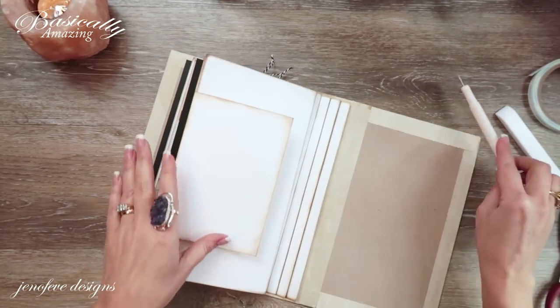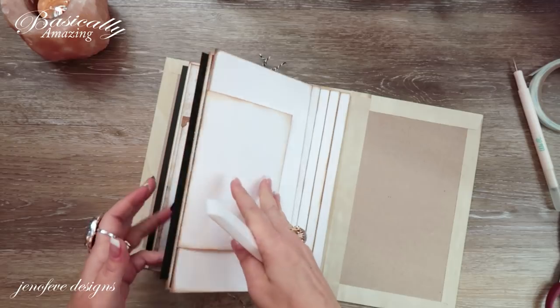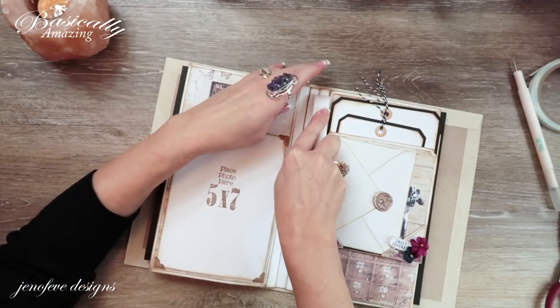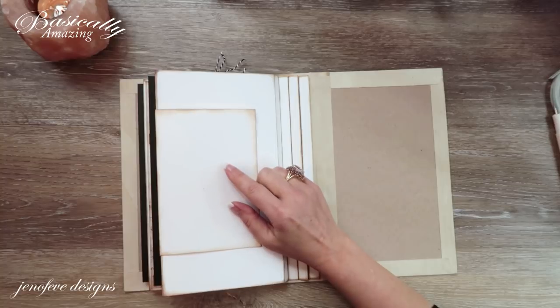Just so you know. Alrighty, so we've now got this in place. I'm gonna go ahead and give that a little burnish. I'm gonna burnish it this way. I'm gonna flip it this way. And I'm gonna push even harder from this side, because it's flatter back there, right? So first thing I'm gonna do is add my magnet.